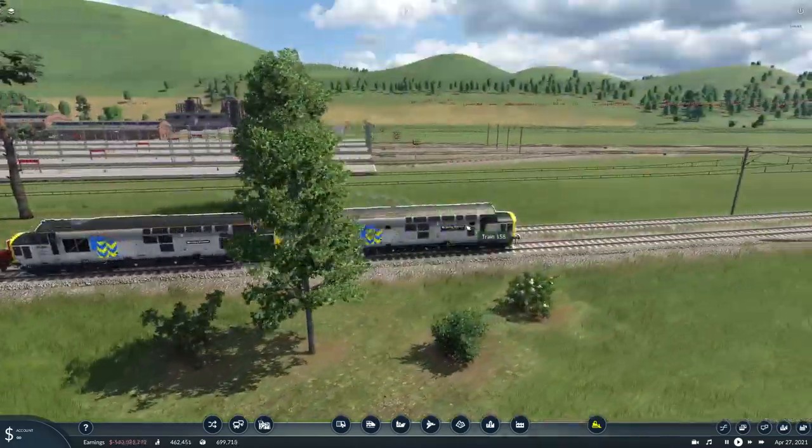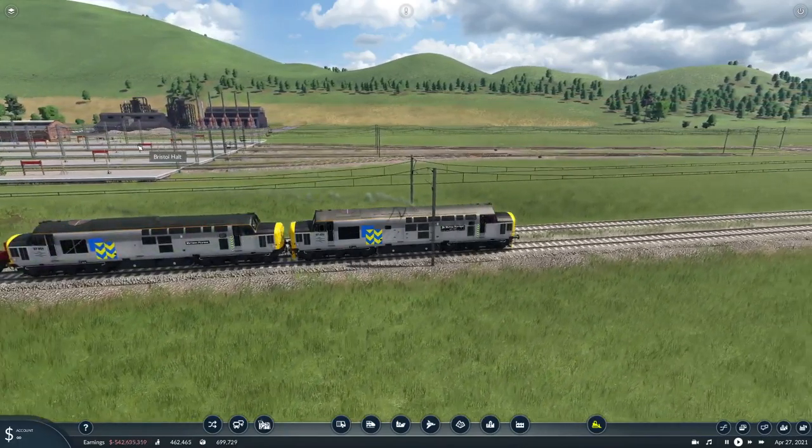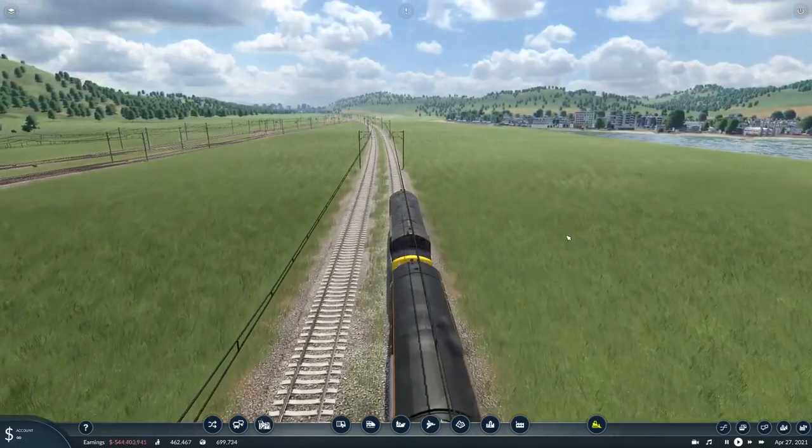Danny Boy here, and welcome back to another episode of Transport Fever 2 on our UK map. We're coming down past the Cardiff Freight Yard, heading up towards Shrewsbury. We've actually got some steel panels on here, so the steel is actually working.